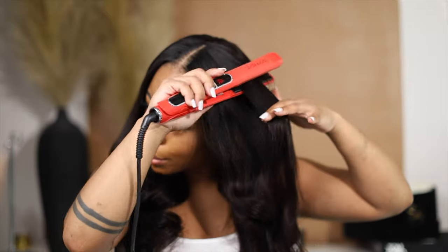And guys, we are basically done. Highly impressed with this wig. Looks amazing. Oh, love it. So easy to install. You don't even have to know how to do your own hair. You could be the biggest beginner in the world, and you will know how to do this. So I say definitely invest in this if you are a beginner, if you are new to the game, if you don't want to do anything with your hair, if you are tired of lace wigs, lace fronts, lace closures, frontal wigs, 360, anything with lace, you're tired of it, this is it.